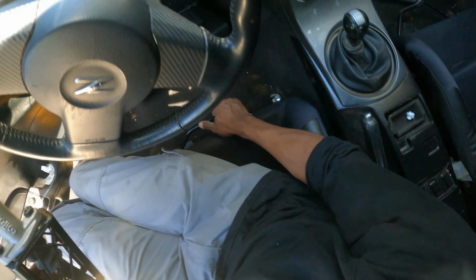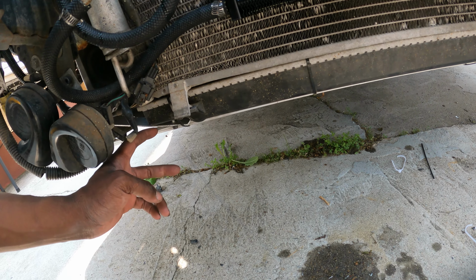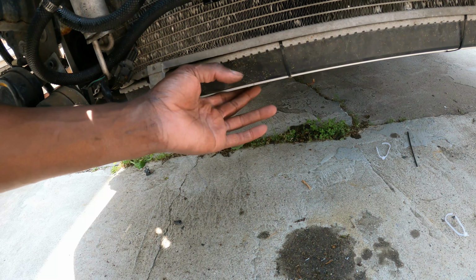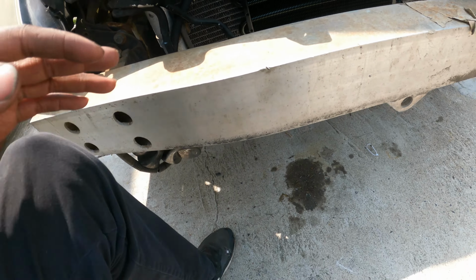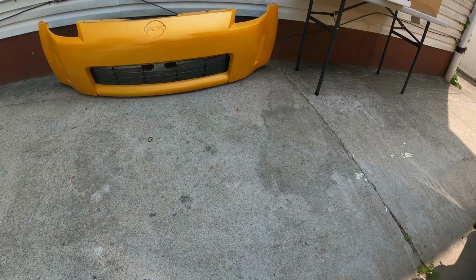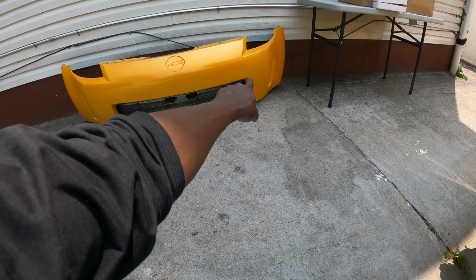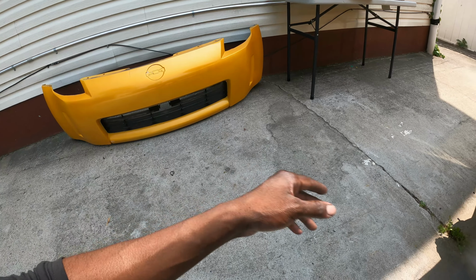Now installing this is gonna be very interesting because we don't have a bottom bracket here. Previous owner kind of destroyed it, I guess, or I don't know if it actually came with it, but yeah, I'm pretty sure there's something that supports the bottom of the radiator, but it's not here. So I'm gonna have to, I guess, build it off of the crash bar, which would be better because then it would be closer to the front bumper. We might end up cutting out the grill section just to get more flow, but we'll see.